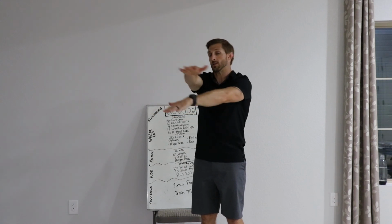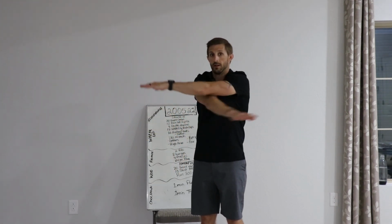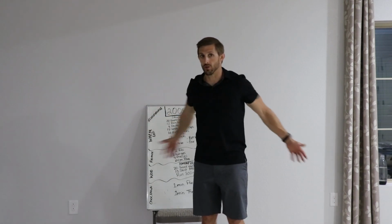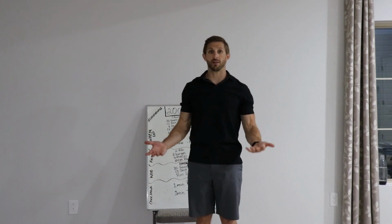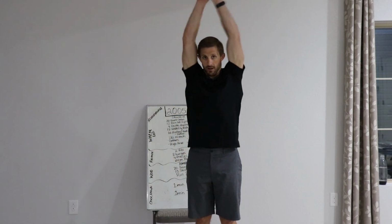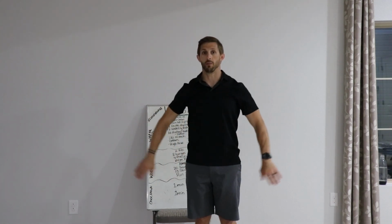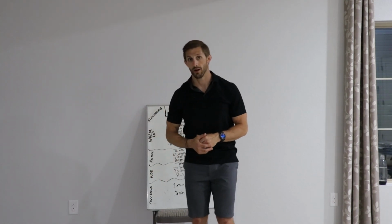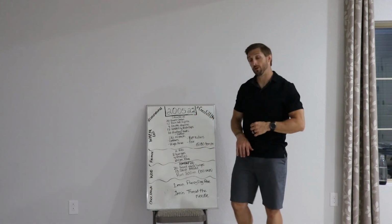And every time I cross, I want to switch what hand goes on top. Okay, so it looks like this. All right, just like that. Trying to get the shoulders moving. The last one is the no jumping jack. So we're going to stand in place, but we're going to do our jumping jack arms. Okay, and then at the bottom of the swing, I'm swinging behind my body so that my shoulders get a little rotation. All right. From there, you're gonna go 12 push-ups to pike.